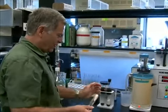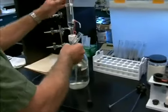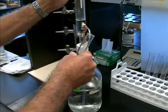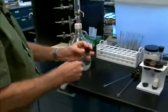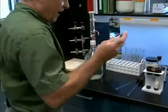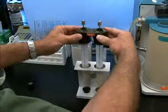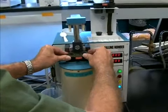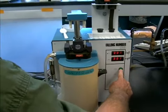So here we have 2 samples of ground wheat that we're going to measure today. We have put in 25 milliliters exactly, neither more nor less, into the tube. What it does is it thickens, and this is just what's being measured here: how thick does the water and starch get in this boiling water vat. So they go down inside, and we push our start button.